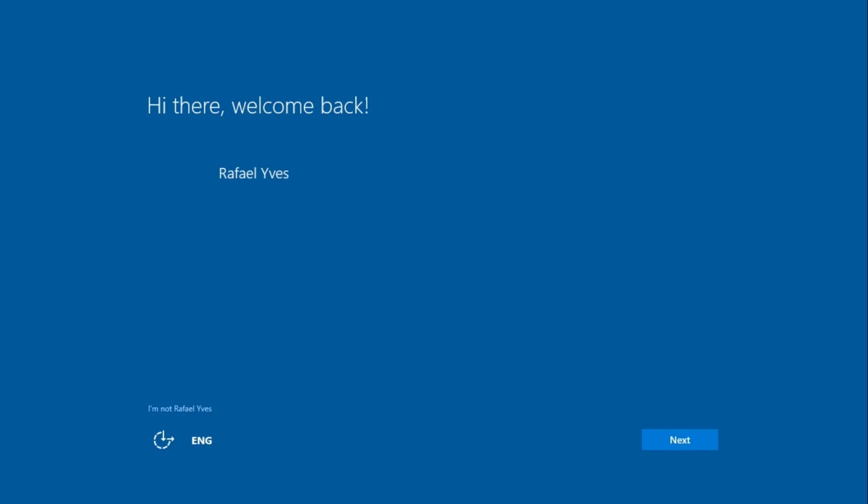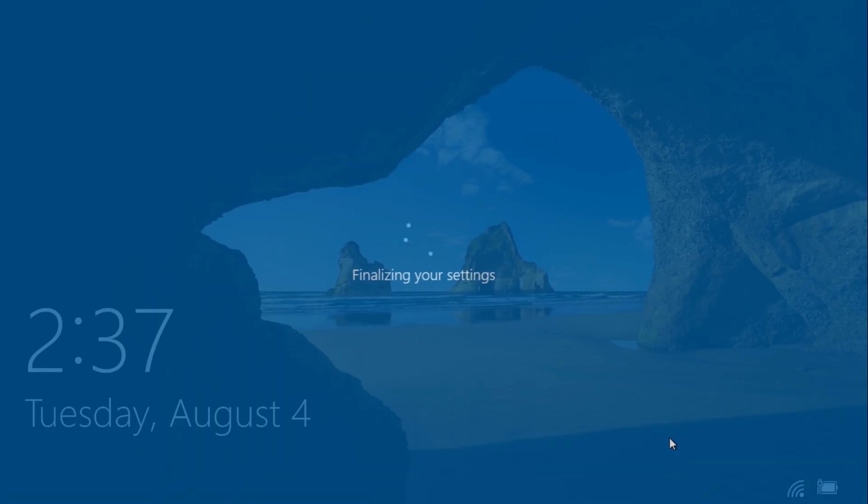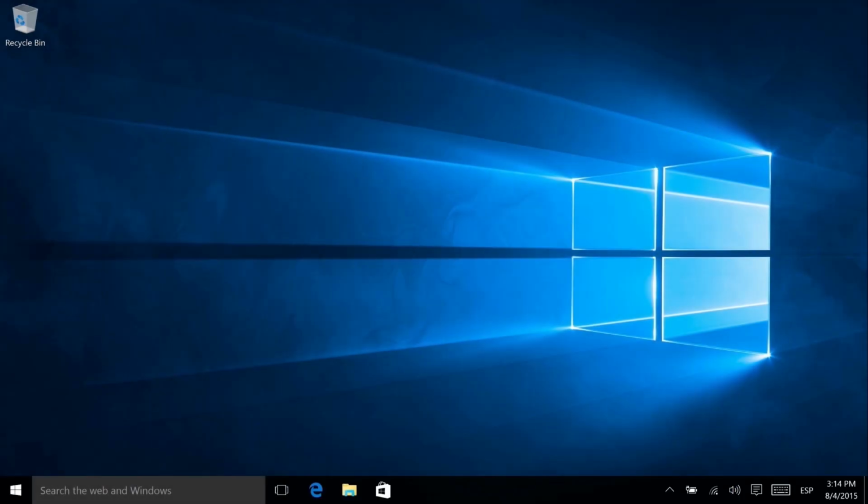Welcome to Windows 10. In the first screen, click Next. You will see a Use Express Settings screen with some new applications. Click Next. You are now ready to log in, and then wait for Windows 10 to configure your profile. Once this is done, you are ready to enjoy your new version of Windows.